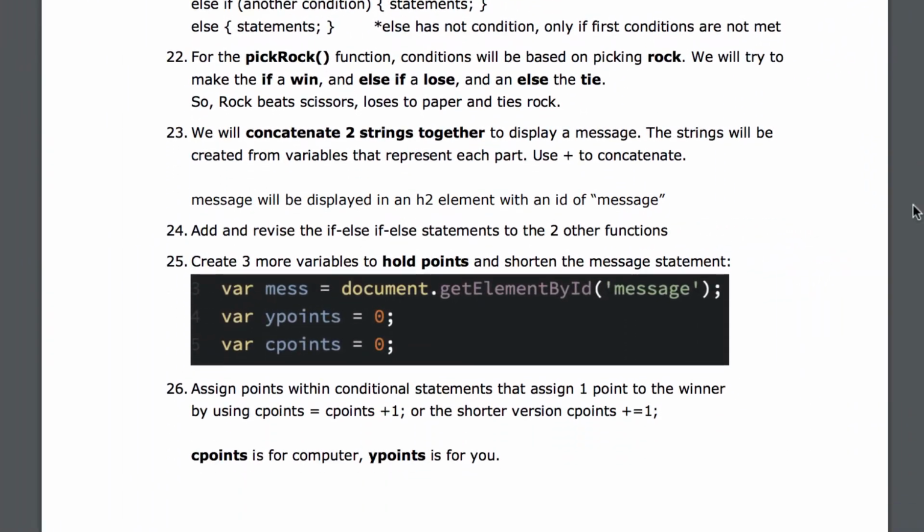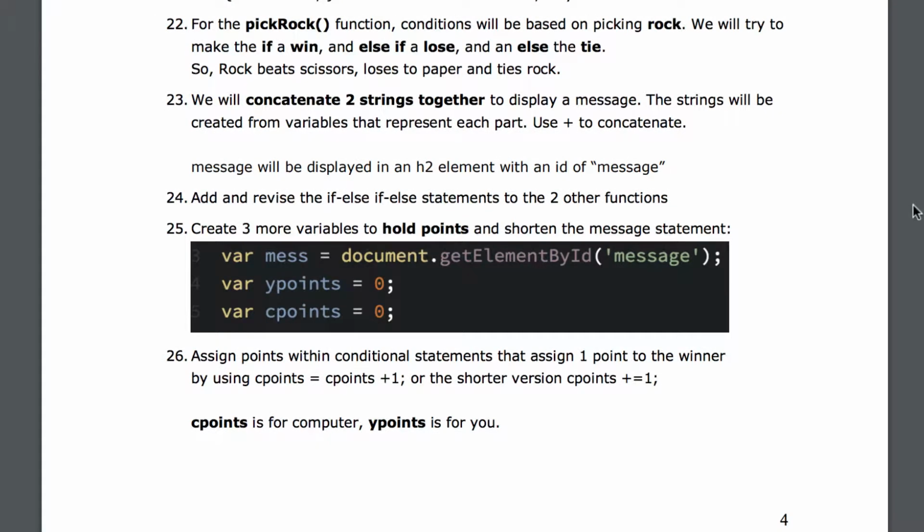And we got up to the point where we're displaying everything, and we have them in colors. And now we're going to talk about points so that we can do like 2 out of 3, or if you get to 3 wins, then the game's over. So it doesn't just go on forever, to make it a little more interesting, because people like to win or lose. And to collect points, we can use a variable, and we'll start with 0, and then we'll add those points after that.